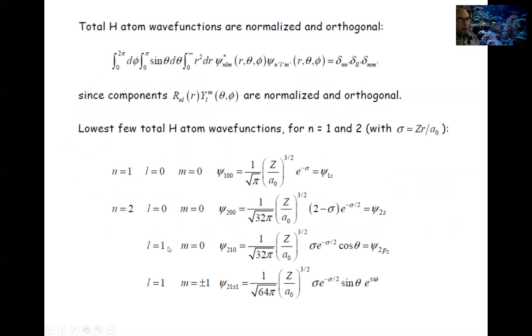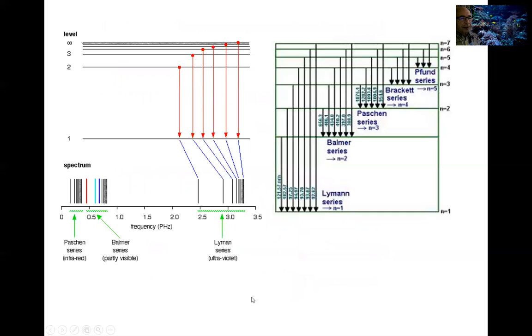Fantastic. So the wave functions are normalized and orthogonal as they should be, and they have this form as we discussed. These are polynomials multiplied by exponents, and the angular wave functions also have cosine or more complex angular components dependent on m and l values. Obviously that is going to give us the shapes of these wave functions, which we are going to talk about a little bit later.